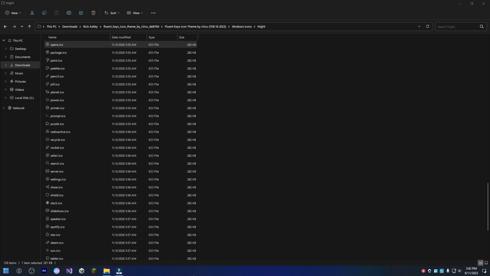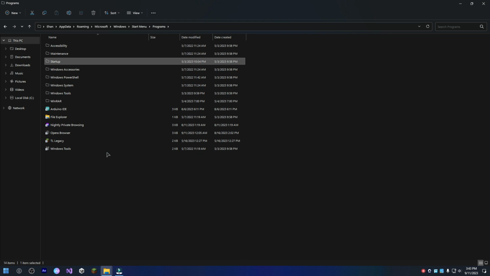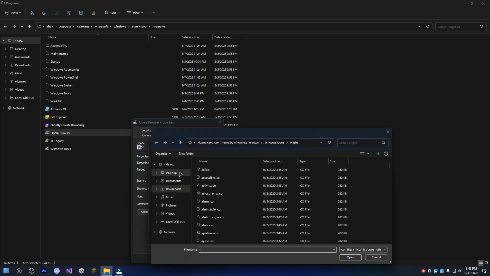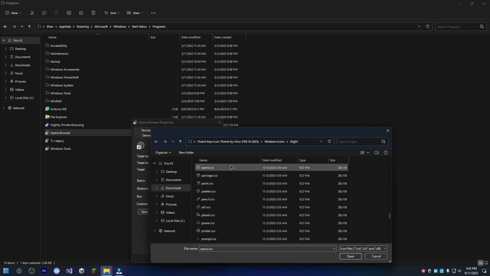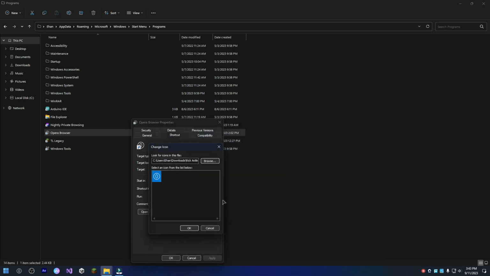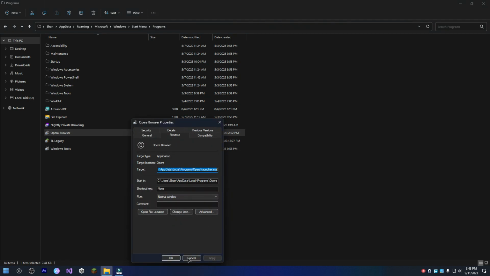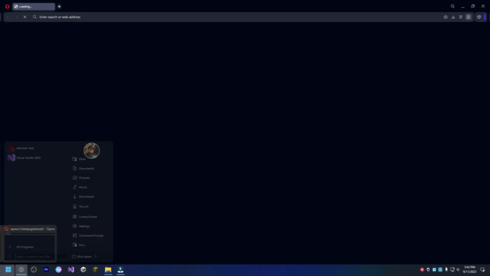After finding the icon, go over to the start menu folder. You can even go into Shell Startup, go to Programs. Now you'll see Opera browser here. Right click on it, properties, or any kind of browser. Now change icon, browse, go to that folder again. Now just select any kind of icon, for example Opera. Selecting Opera, then OK, apply. Okay, now we applied, and all you have to do is restart Explorer once, then your icon will be there and it will look pretty nice.